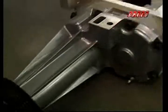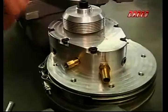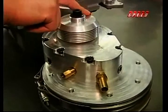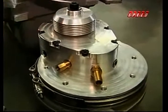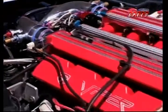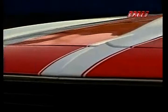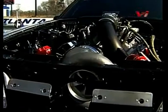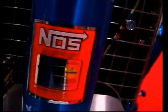But maybe the most important part of Gale Banks' boost equation is what happens when you compress all that air. Unfortunately, when you compress the air with any form of supercharger, you heat the air. So if you put a lot of pressure in, you have to cool that air. Even without a supercharger or turbo, you want cold air. Wow, it looks like we're right back where we started, looking for cold air. But we're actually way ahead of the game now. Come back for a shot of very cool air under pressure when the American Muscle Car returns.